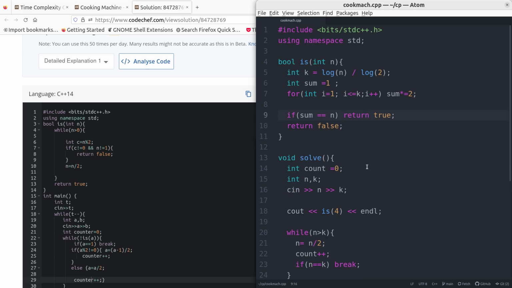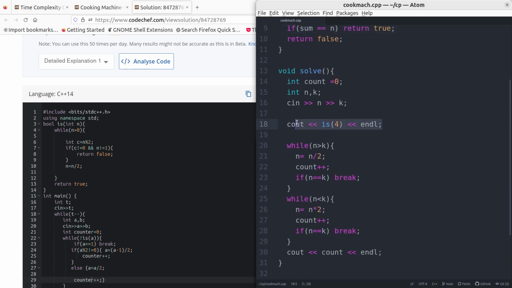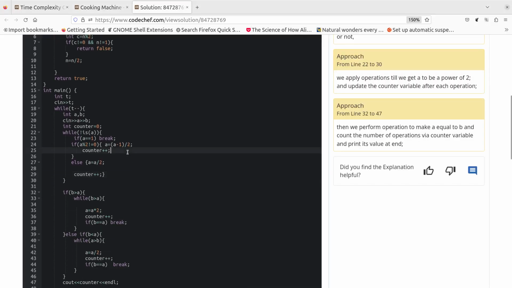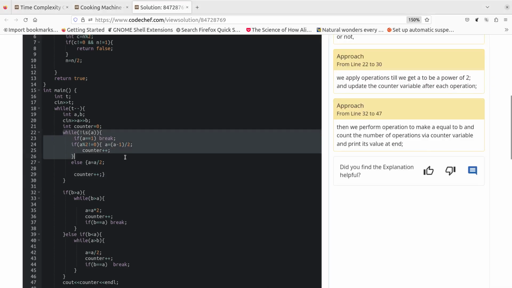For me, I'm able to understand this function quite easily rather than the other function, so it's up to you. Now my point is not to copy the code and make modifications. My point is to understand the code and write it according to my style. Okay, now here we'll enter into the while loop.